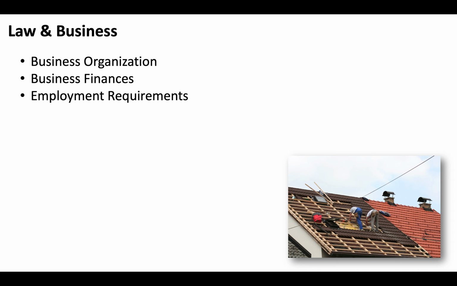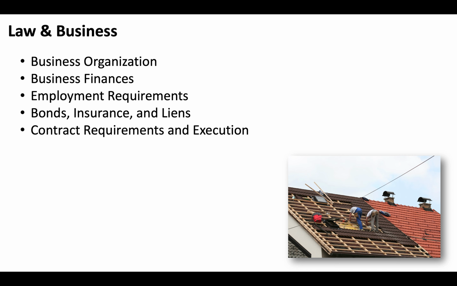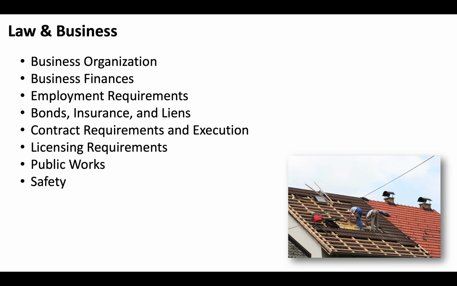Now, as is the case with all California contractor licenses that fall under the C specialty, you're going to need to pass your CSLB Law and Business exam. That's going to include sections that cover business organization, business finances, employment requirements, bonds, insurance, and liens, contract requirements and execution, licensing requirements, public works, and then, of course, safety.